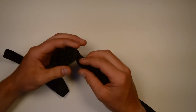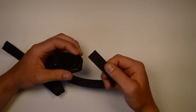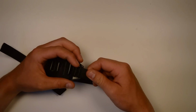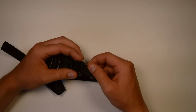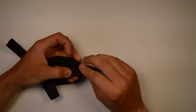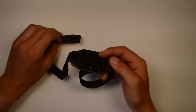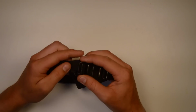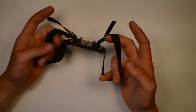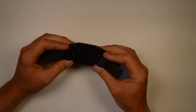And what this appears to be doing is it would go through a vent in the helmet, around a piece of the helmet, and then back out another vent, and then the strap would slide through these little things here. You would pull it tight, and then you close the buckle on it, and then you do the same on the other side. So at the end of the day, you're actually ending up with two separate mounts, or two separate pieces of webbing going around two separate pieces of the helmet. That's the vented helmet strap mount.